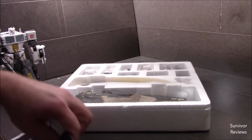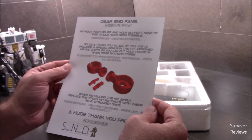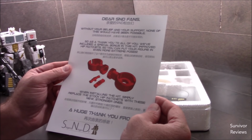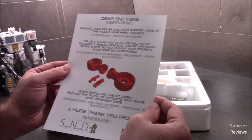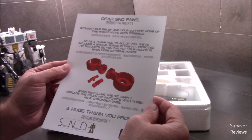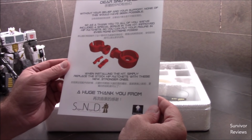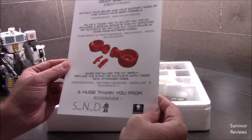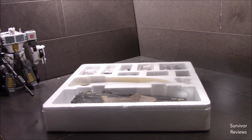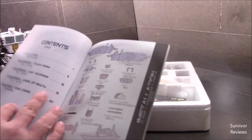Alright. We also get a note: dear SND fans, without your belief and your support, none of this would have been possible. Thank you to all of you. We've included a special bonus in this kit, improved hip ratchets, so you can put your figure in even more extreme poses. When installing the kit, simply replace the stock hip ratchets with these new stronger ones. A huge thank you from SND. Well, we thank you, SND, because I never thought I was going to get this kit, but I'm so proud and happy that I have it.